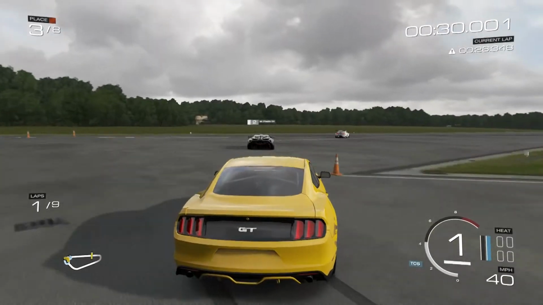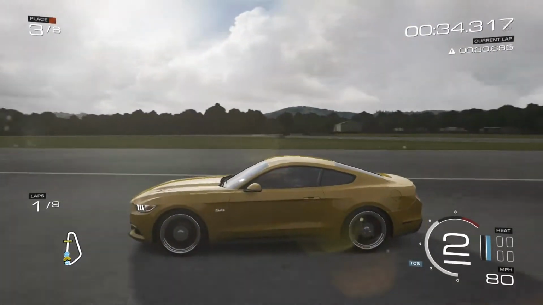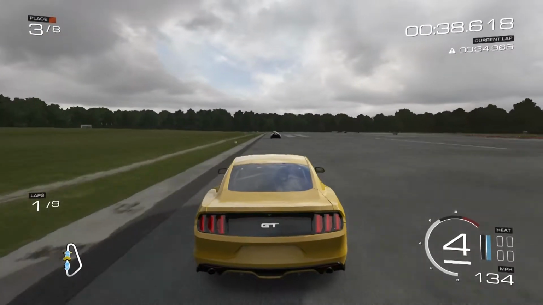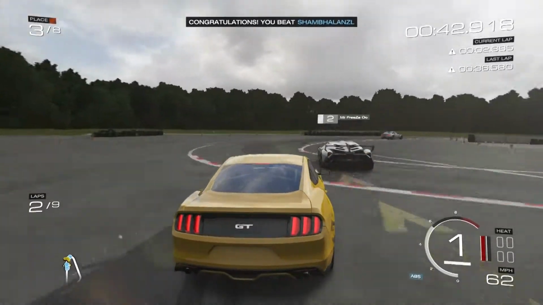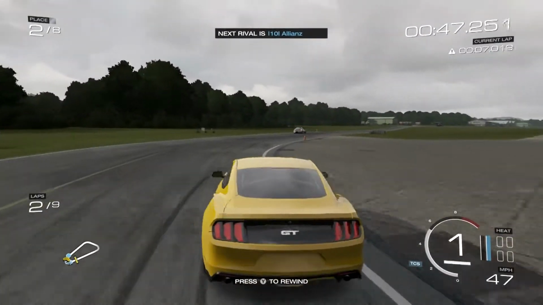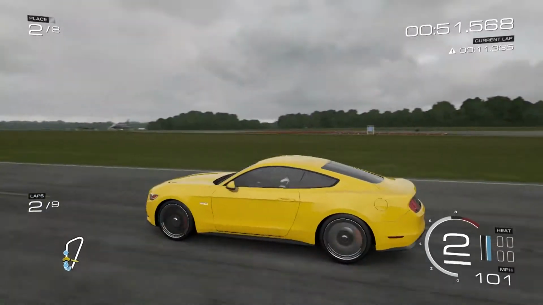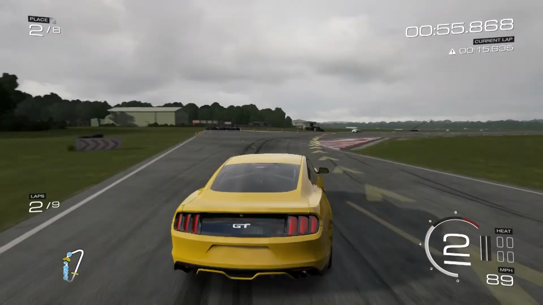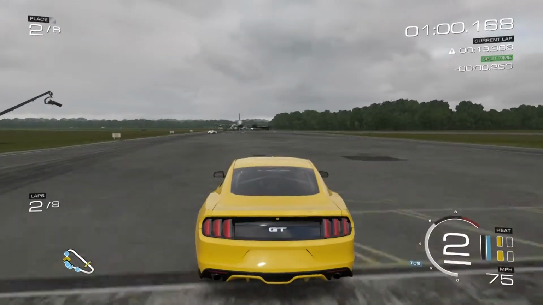These back tires should be spinning so much. I don't know if it's because of the upgraded tire compound maybe helping. I'm not sure. But this thing should be like impossible to control with almost 900 horsepower. Come on, it's a Mustang. Actually, it's extremely easy to drive. It's very surprising.